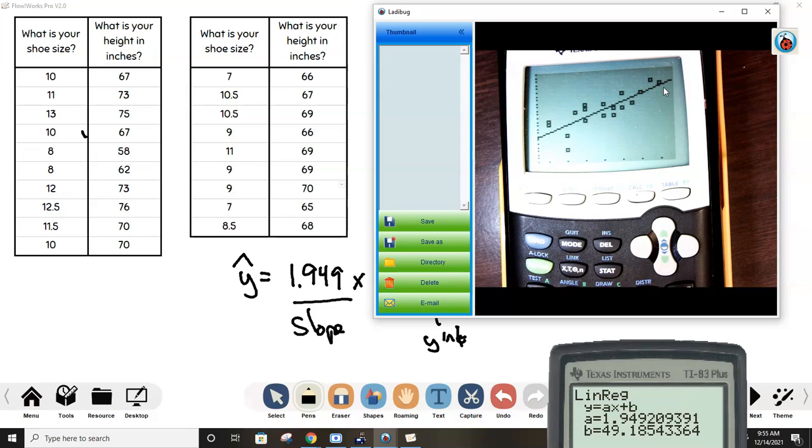Now, we'll do a little bit more. We can ask, how good is that line? We can eyeball this and say, well, about half the dots are above the line, about half the dots are below the line. It looks pretty reasonable. It's following the same pattern. But we can also do some diagnostics with this and get that correlation coefficient.